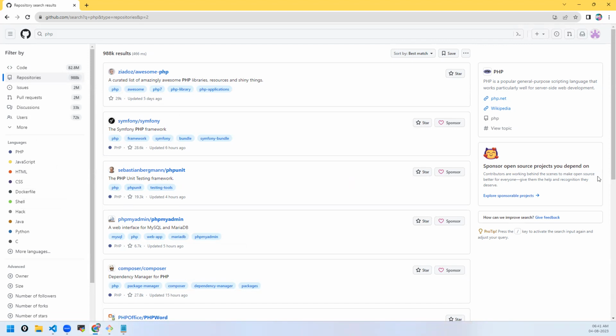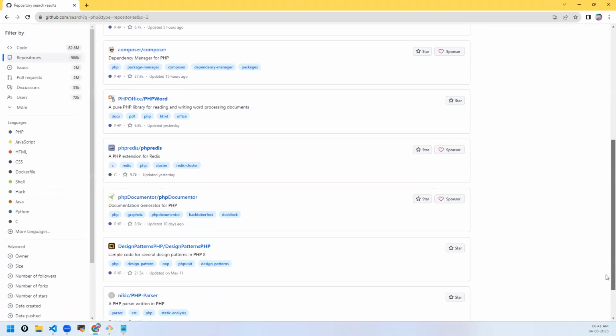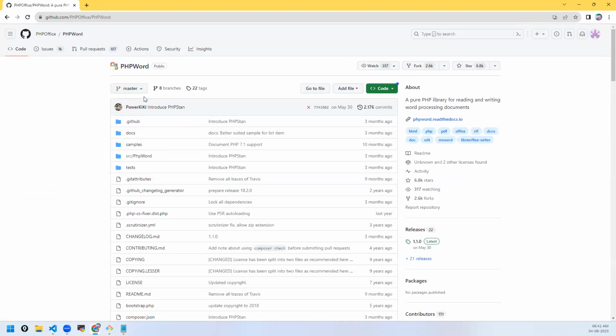So for such projects, if you want to take that and develop above it, it could be any project. Suppose here there is some project. I would like to take this as a base and develop it. You can fork it. Do you see a fork option? What this fork does is fork your own copy of PHP, that particular repository. When you fork it, what happens? It will be added into your GitHub account as your own.